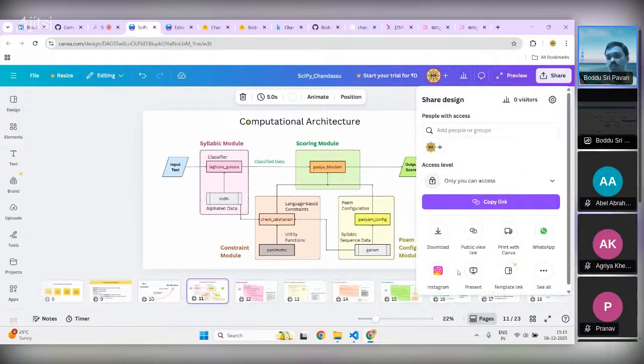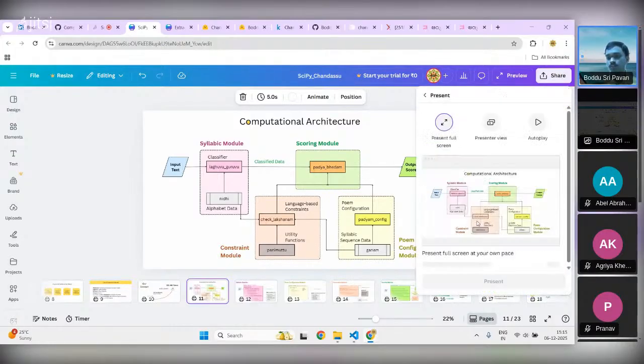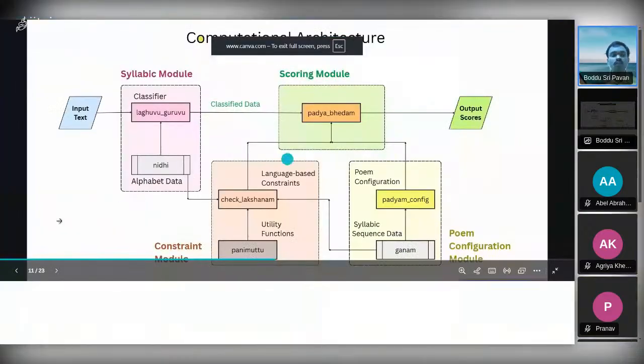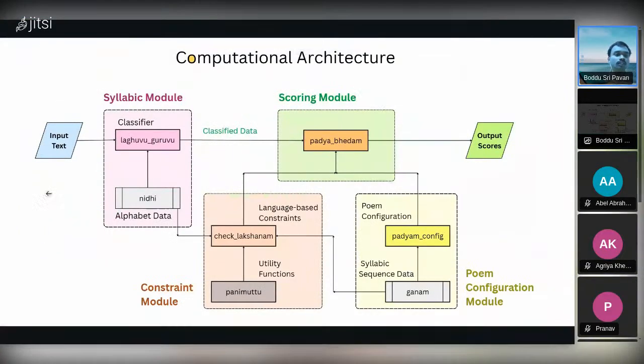This is about the architecture. Let me summarize what we have discussed so that we can get the bigger picture. We are getting input text. Later we have the syllabic module, which splits the given text into character tokens. Later, each character token is classified as lightweight or heavyweight.